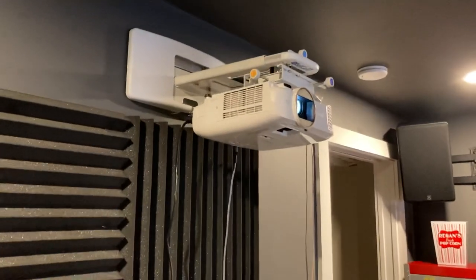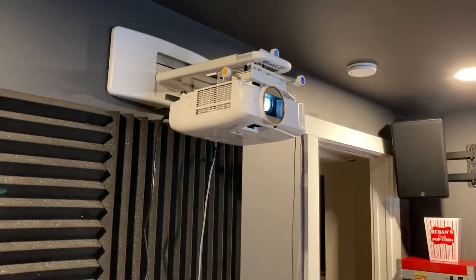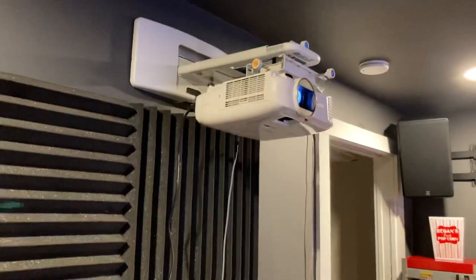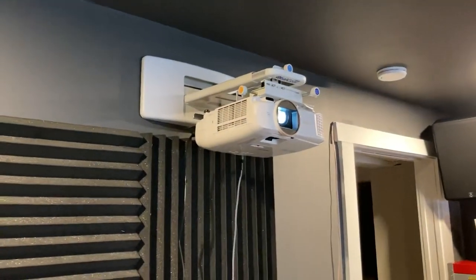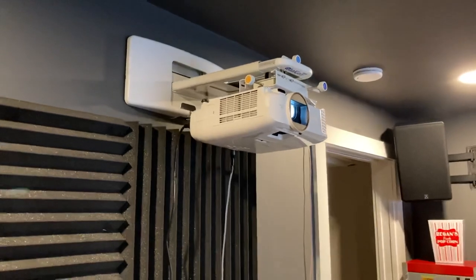This projector is awesome. The image quality is great. The two main negatives about this projector, I'll call them 1A and 1AA, because they're just as important. There is no test pattern for this projector, which was insane to me. How do you not have a test pattern on the projector? So you have to go online to some site and bring up a test pattern. That's really annoying to me. I know you only use it once, but it's extremely crucial in setting up the projector. So that's a big negative for me.